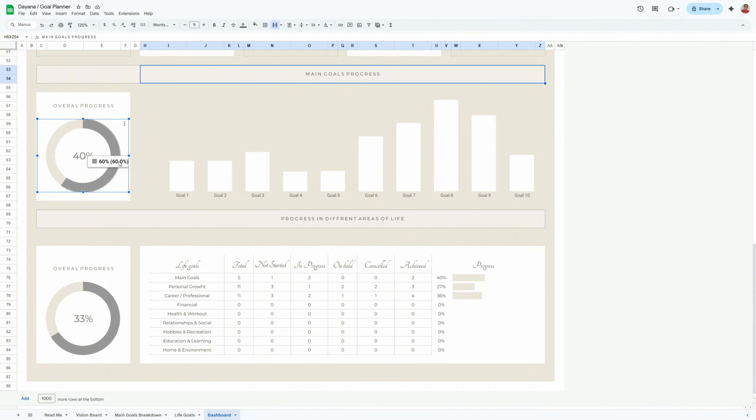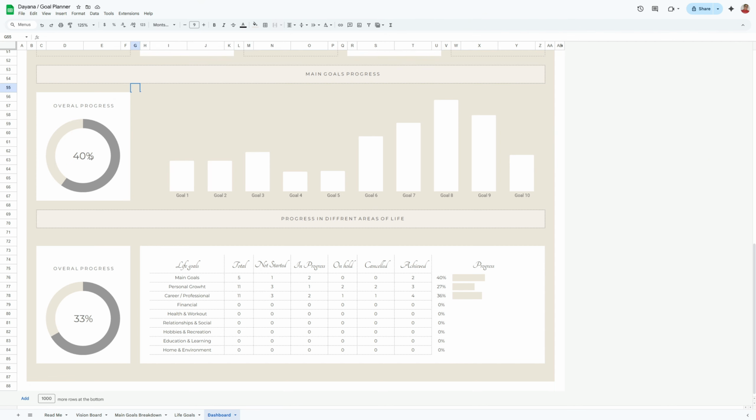Important note for mobile users: some chart features may not work the same on mobile devices. For example, you might not see the percentage number in the centre, and tapping the chart won't display any details. To make it visible, we recommend resizing the chart so that the number in the centre can be seen. You can do this both on a computer and on your phone. Just tap or click on the chart, grab one of the corners and drag to make it smaller. Once it's resized, you can tap and drag the chart to reposition it wherever it works best for you.